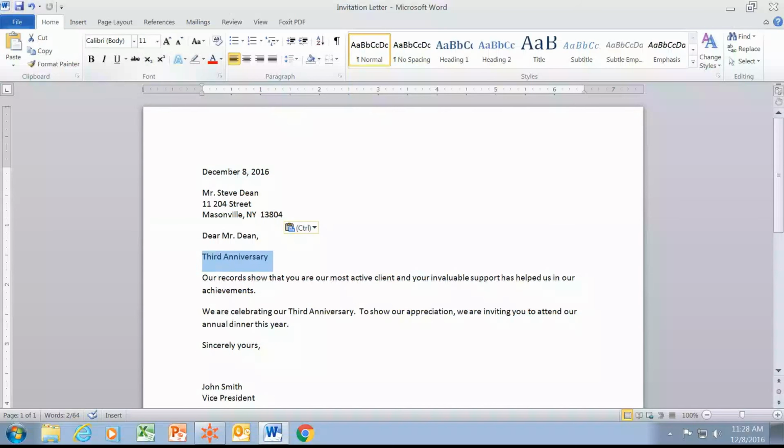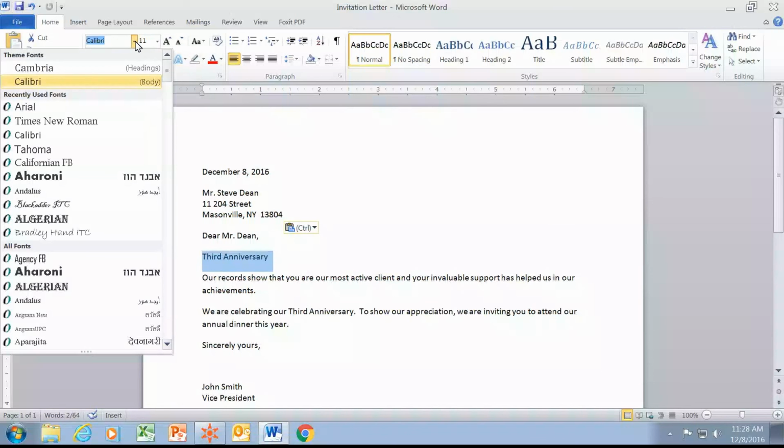In our font group, one of the choices we have is font. And font just means the shape and the styles of the letter. So we're using a Calibri font right now. And that's just a very basic font. But you, in certain types of documents, might want to change maybe to some type of script or calligraphy type font. Or if you were doing something for children, you might want to find a font that's a little more casual. When you click this drop-down arrow next to the font, you'll notice lots of different choices.